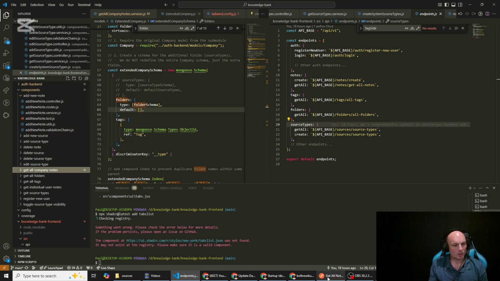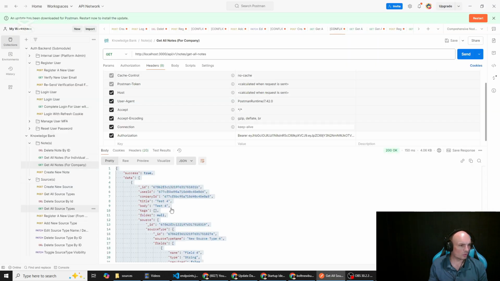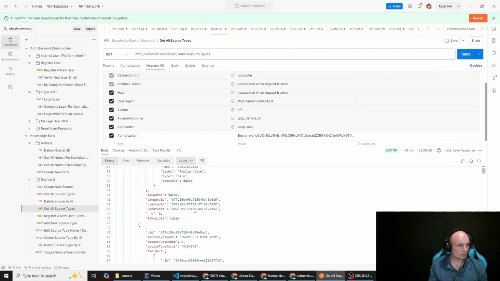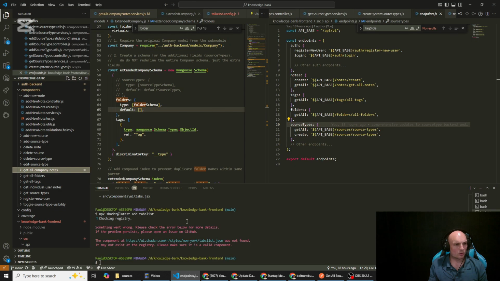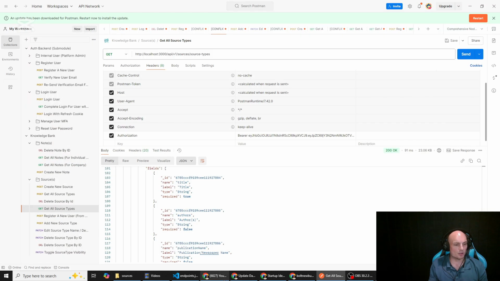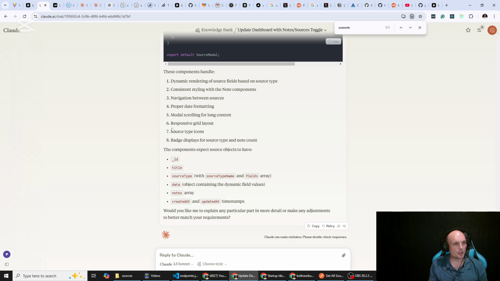We don't actually have an endpoint to get all sources. Get all source types. Alright, so that's an oversight. I forgot we hadn't done that. Display source type icons.